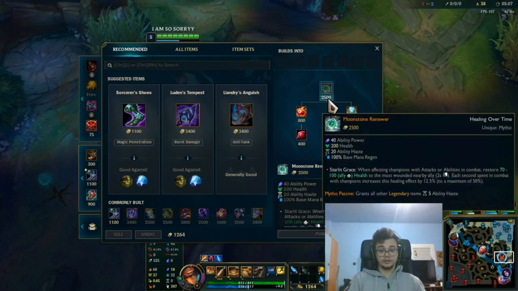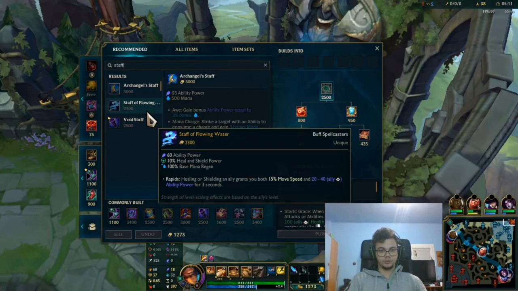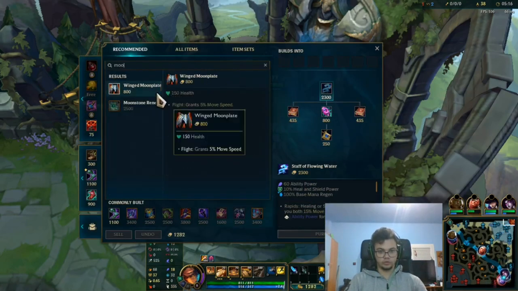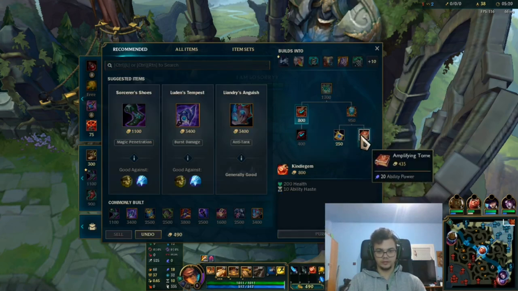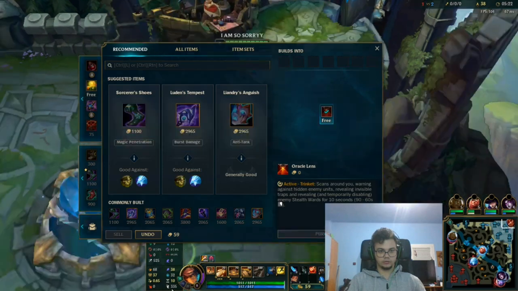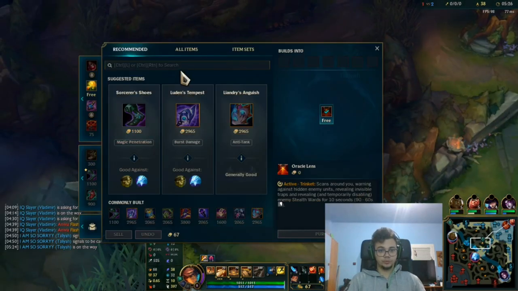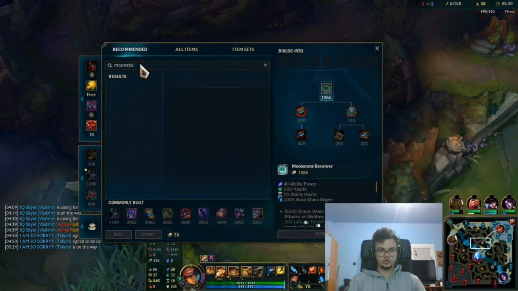So this is the item. Basically, the build would be Moonstone into cooldown reduction boots into Staff. And I'm going to do Moonstone here because I don't know. Also, always go for the Kindlegem, because this item is awfully, awfully undervalued as far as I recall. Okay, I'm going to go here. So the build would look like this. I don't have it prepared. Moonstone into Staff.